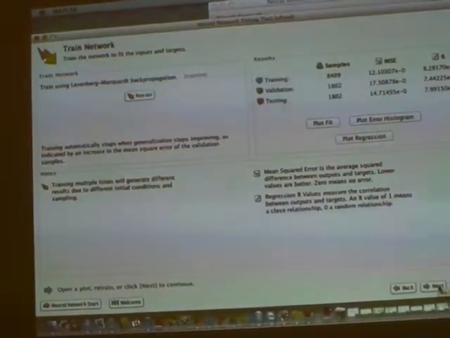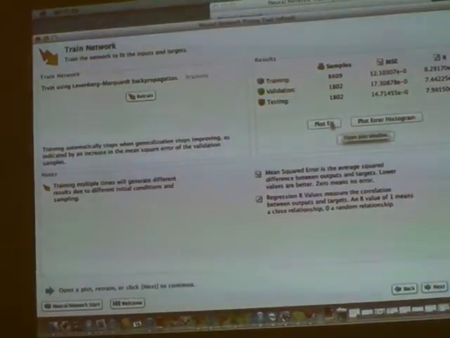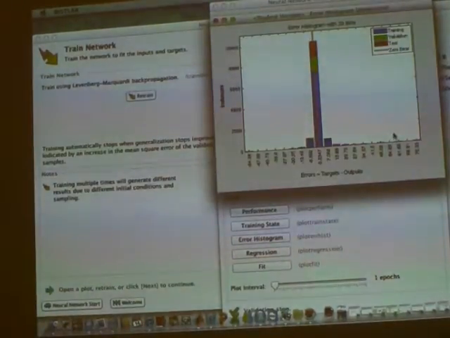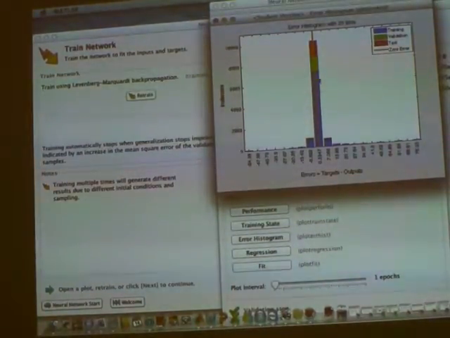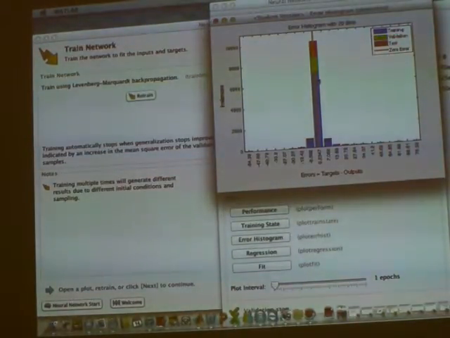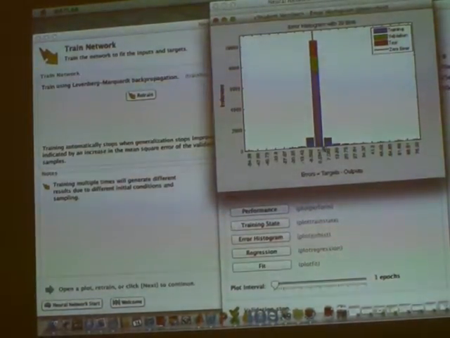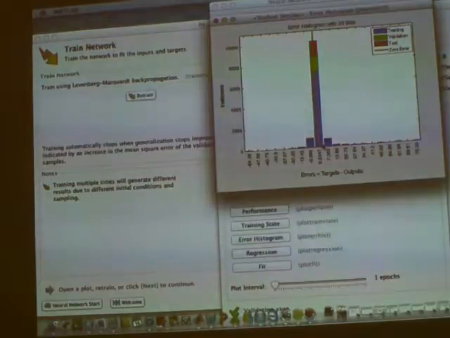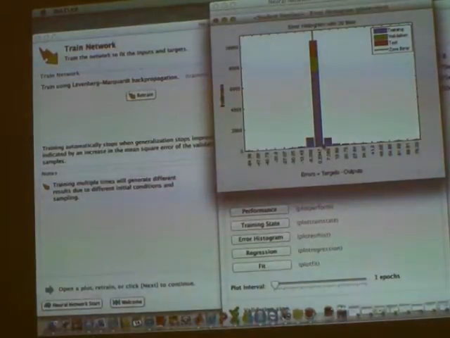Check in your samples. You can plot fits, plot error histograms. I think that Juni had a question about the histograms, and this is the distribution of the errors. Here they said that in theory the errors should be centered around 0 in a good model, so the errors will not be skewed.